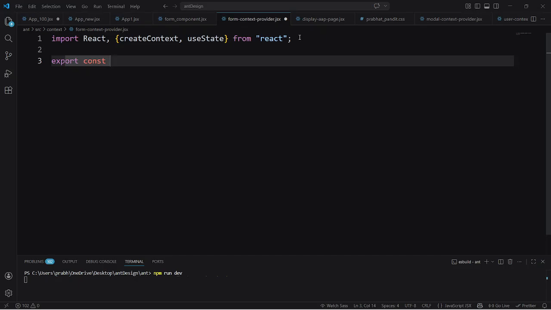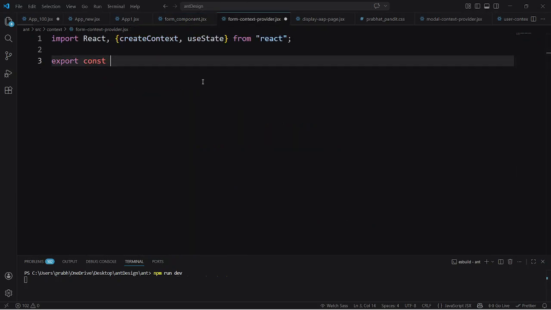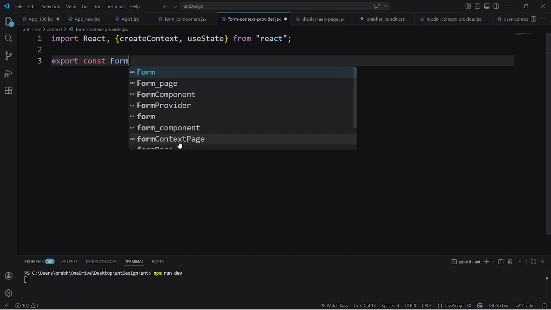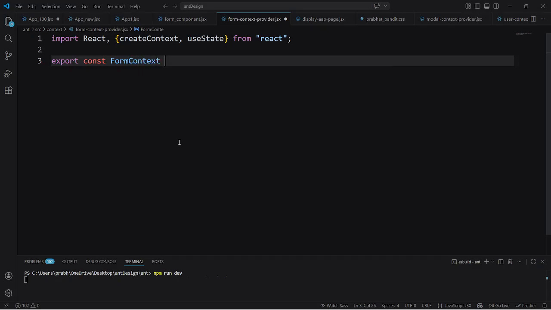So let me say form context. Okay, this is it, equal to createContext. This is it, close this.